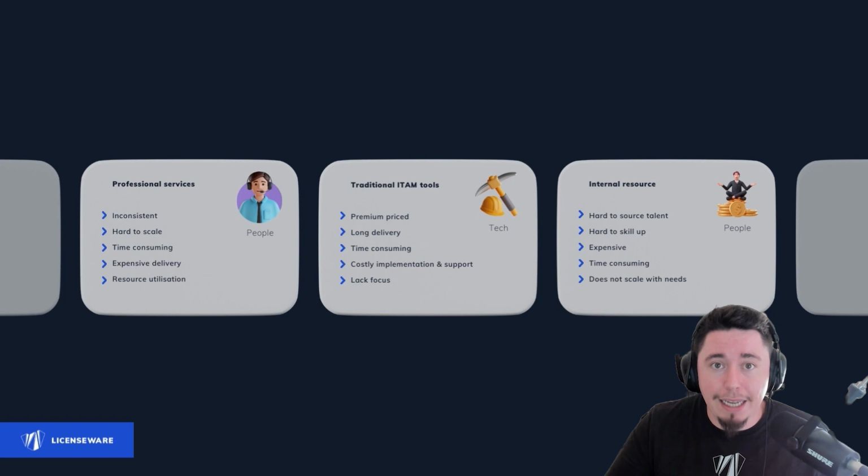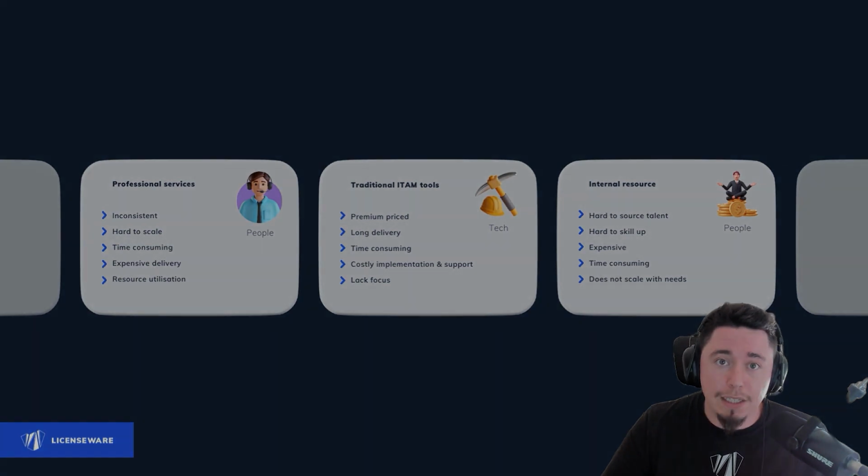Lastly, customers can look to manage this internally. Unfortunately, good talent is few and far between and is sourced from the same talent pool the partners hunt in, making resources expensive and short of supply. Training from within is equally as difficult due to the lack of resources available in the market to train, the time required to do so, the cost required to do so, and the constantly changing landscape when it comes to licensing, with a never-ending education.